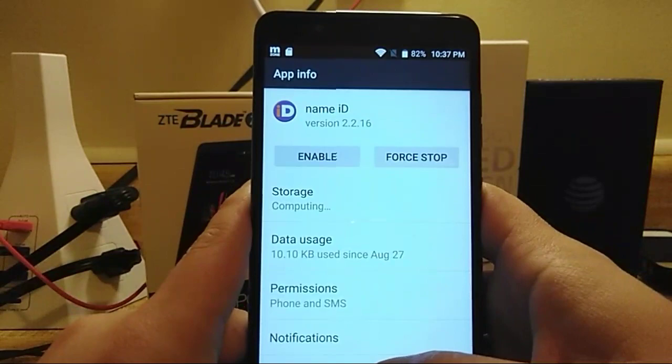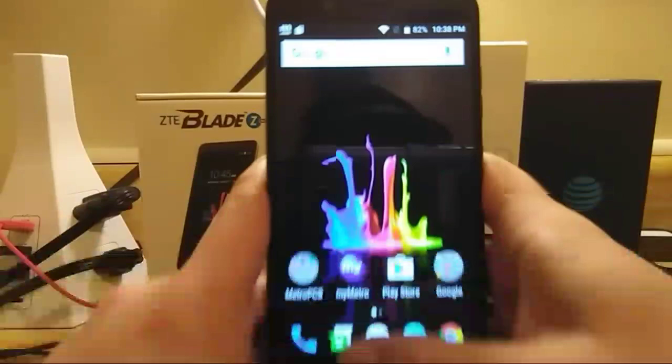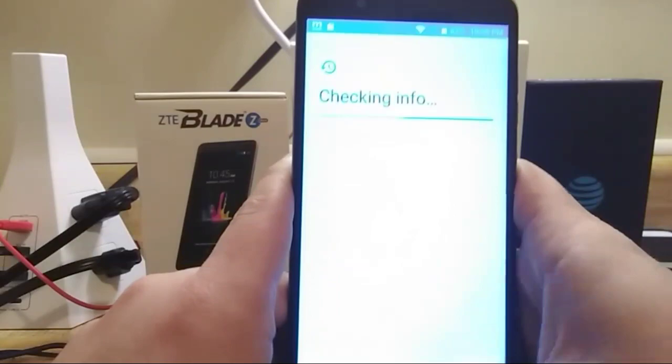How's the battery life? Battery life is great. I didn't like the battery life on the ZTE ZMAX Pro. For some reason, it felt like it was draining a lot faster, so this is better. Do a benchmark test. All right, I'll do a benchmark test. Oh, damn, that means I gotta sign in and everything. So maybe I shouldn't have reset everything.